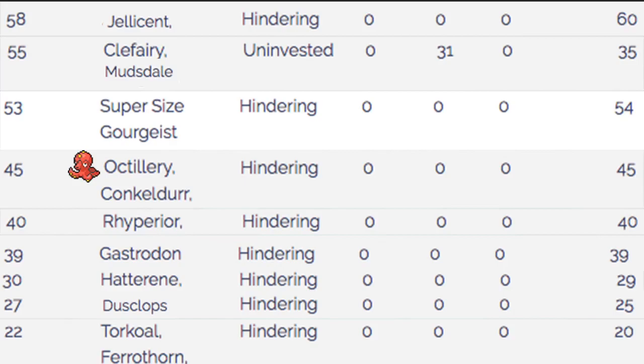A lot of commonly good Trick Room Pokemon are going to be able to outspeed us once Trick Room is set. So against other Trick Room teams, if you're going with Octillery on that spread, you don't really want to bring Octillery in unless you're keeping the Trick Room out of the way. So, if you're up against another Trick Room team, make sure to deny that Trick Room because Rhyperior, Gastrodon, Hatterene, Dusclops, all these Pokemon are going to be outspeeding you, which is really unfortunate.